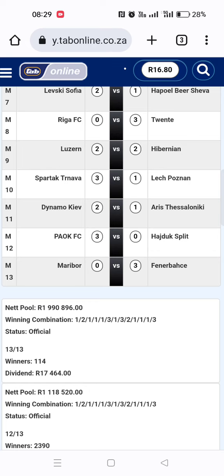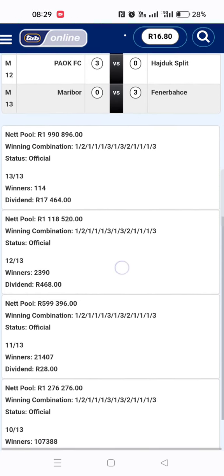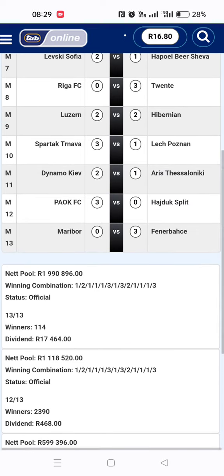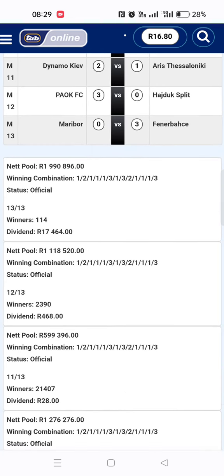No, not necessarily. You don't have to win everything. If you win everything, it's 13 out of 13, then you are on division 1. There's actually a second division for those who didn't win everything. For those who got at least 1 wrong, they fall on division 2. And for those who lost 2, they fall on division 3.